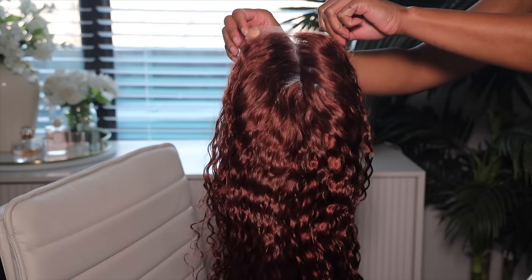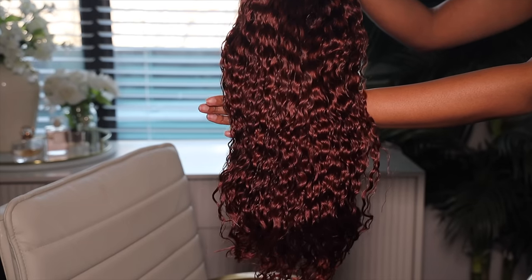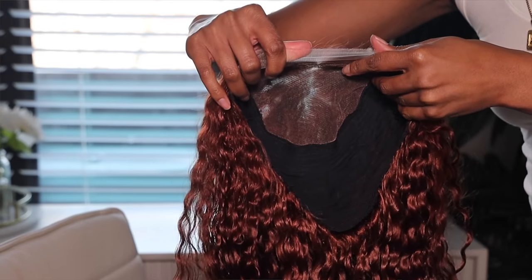So this wig is the 5x5 closure water wave Auburn brown 33B wig. It is 18 inches long and it's 150% density, so it's not super thick. It's like a natural density wig. It has two combs, no adjustable straps in the back, and it has slots for a piano key elastic band.